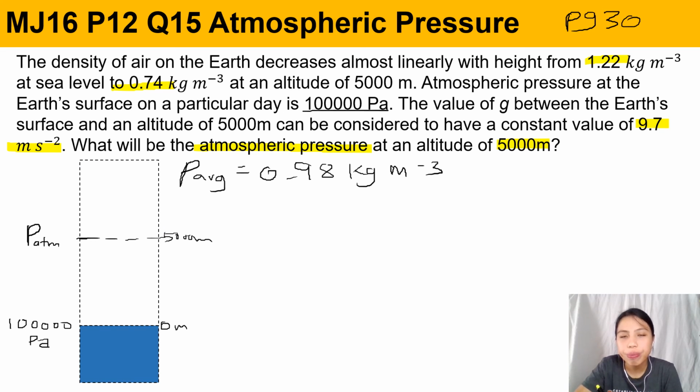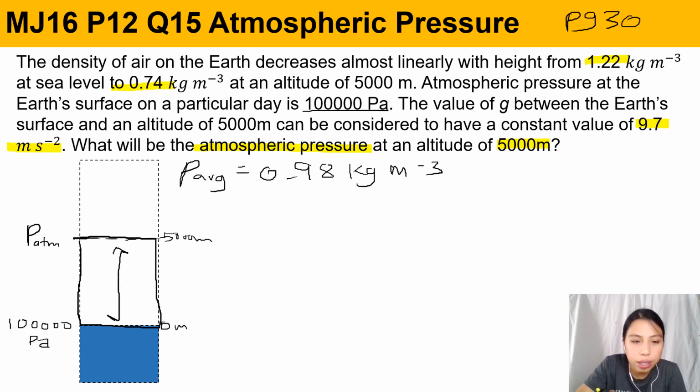Anyway, here's how we can solve it. What if we find what is the pressure from this column alone? Because of this 5,000 meter of air, what is the pressure down here? That one we know how to do because we've been doing that. So column of air, height is 5,000. What is the pressure here?